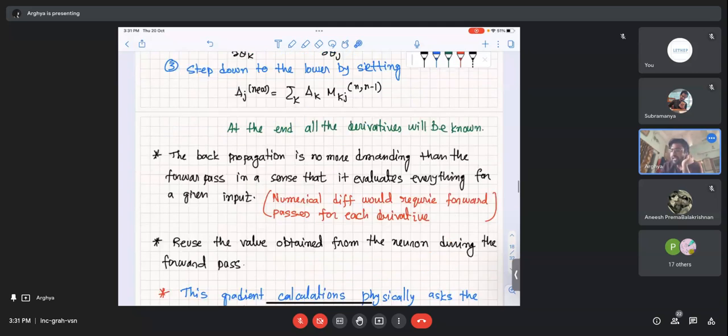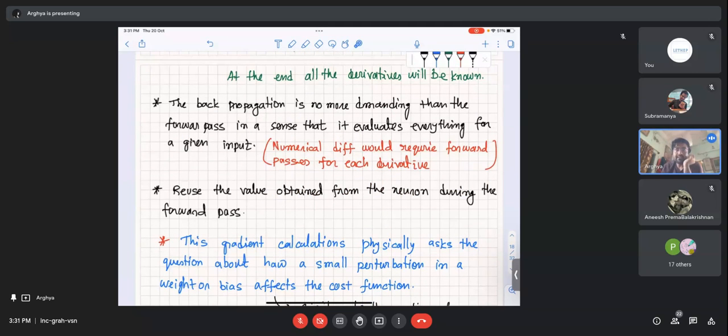Okay. Now that's why this backpropagation algorithm was the backbone of further developments that happened after the 1960s or so. Before that, people were not even including hidden layers. And this was always a numerical differentiation, where you change the weights or biases by certain values, then see how it affects the cost function, and then update it. That was very time-consuming, because for each weight and bias you have to do a forward pass. That's computationally expensive.